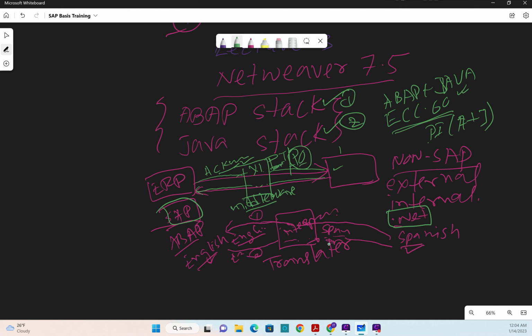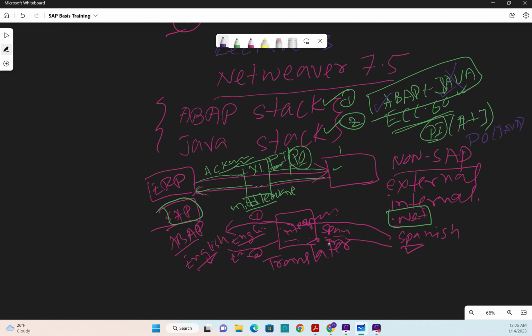But SAP is no longer providing this dual stack system. It can be either ABAP or Java. The new PO system is totally a Java system, remember.